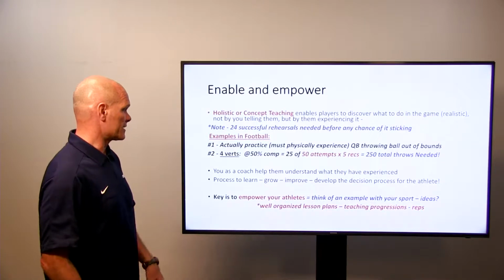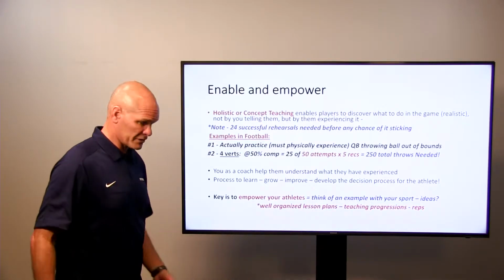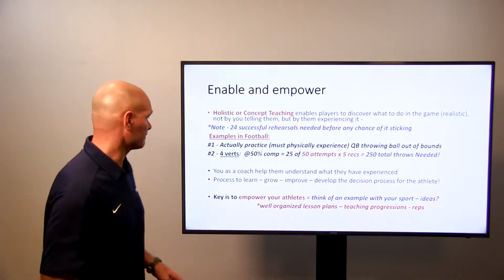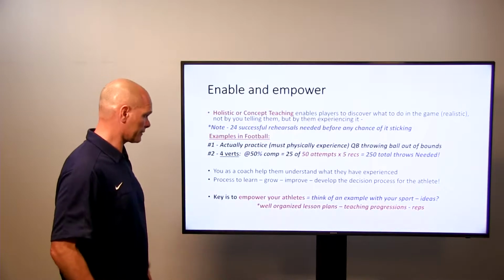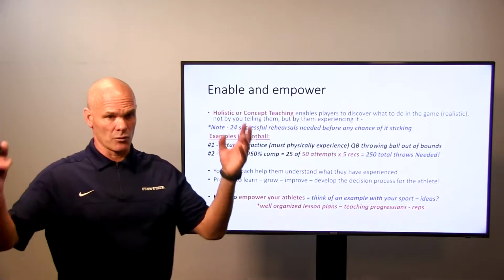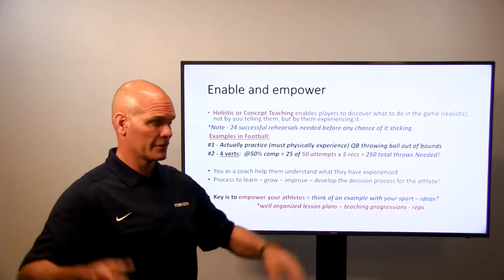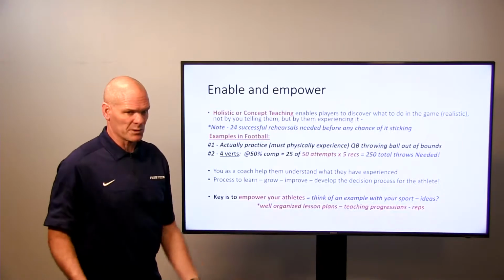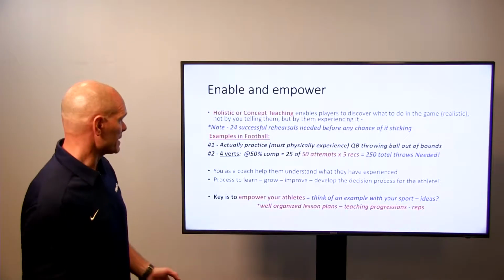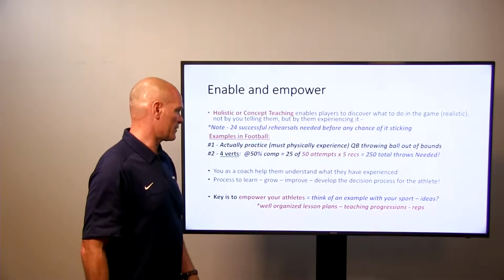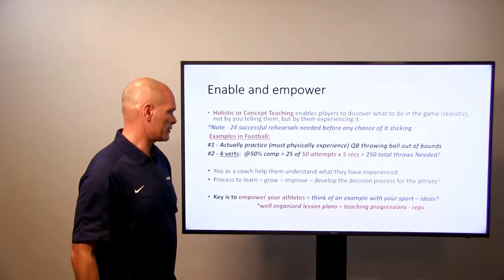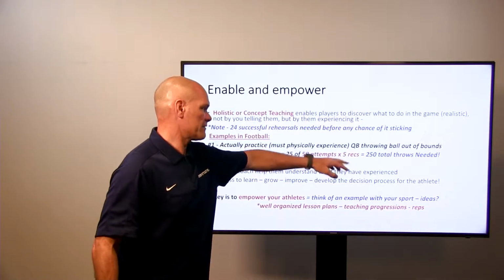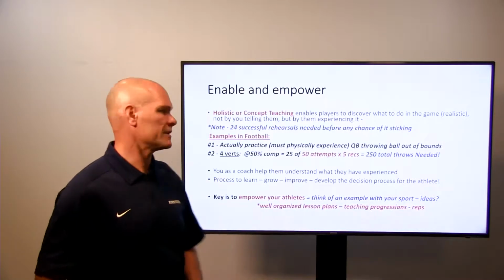The second one is a play, it's a good example. It's simple, it's fun, it's easy. I use it every time I install things offensively or at camps. It's just called 4 verticals, and I'll show you this. But it's just what it says. You're going to have the four receivers going just vertically up the field, and then you've got a running back checking down. So again, let's think you're going to complete 50% of those passes. That means, just going to round up, to get that 24 rehearsals, we're going to do 25 completions. That means we're going to do 50 attempts to each of those 5 receivers. That means you're going to have to do this one play 250 times.